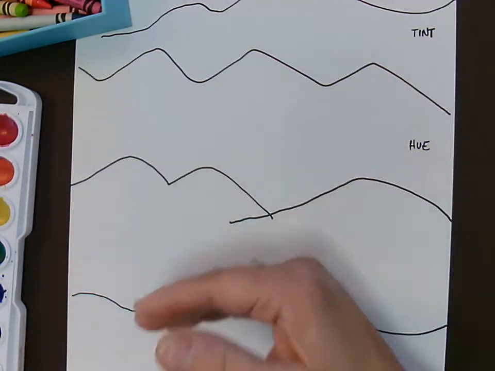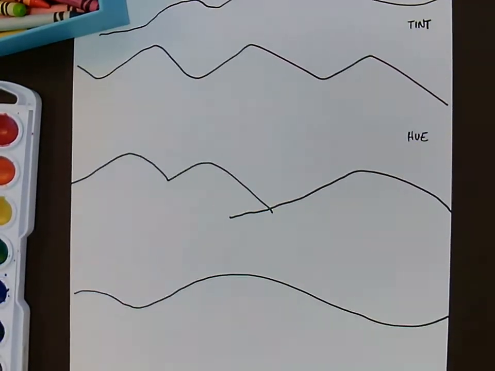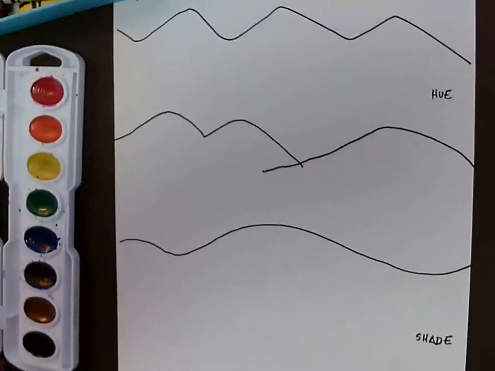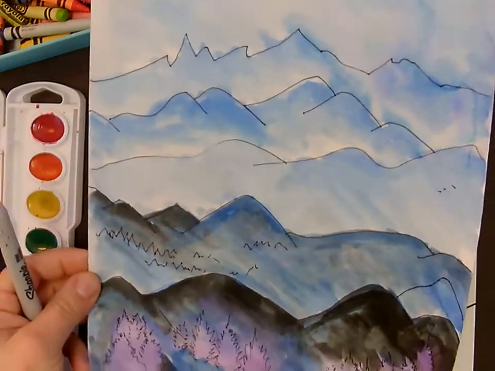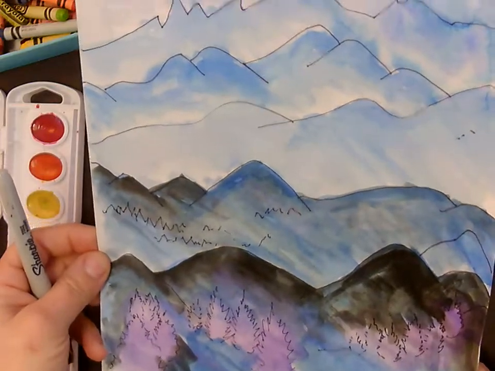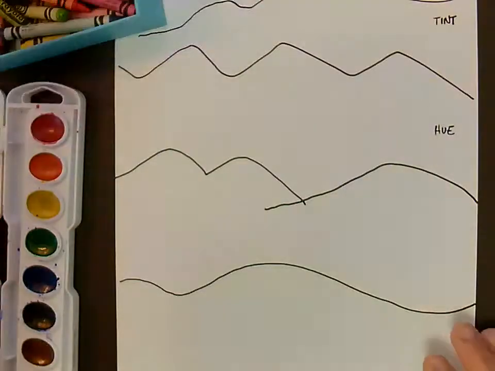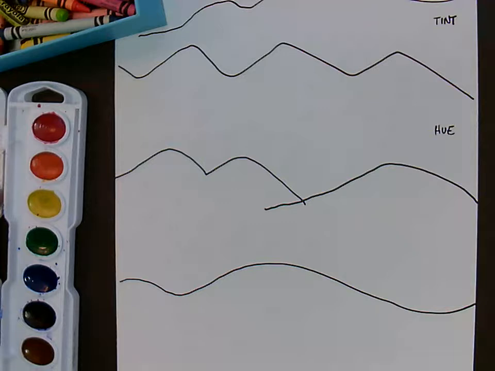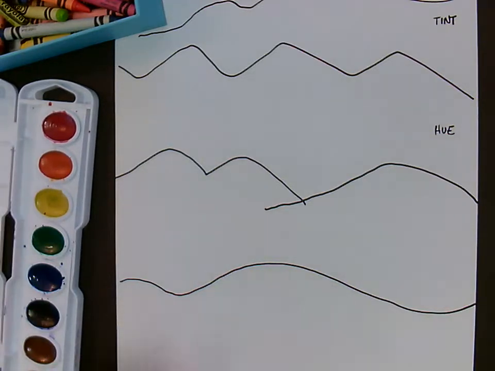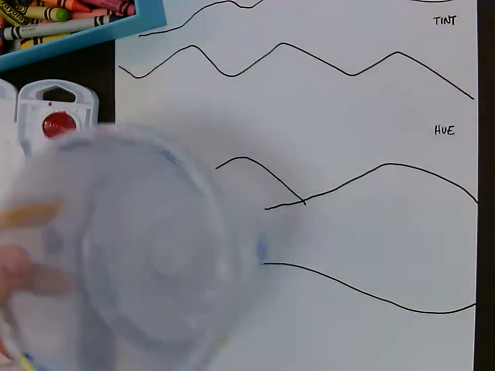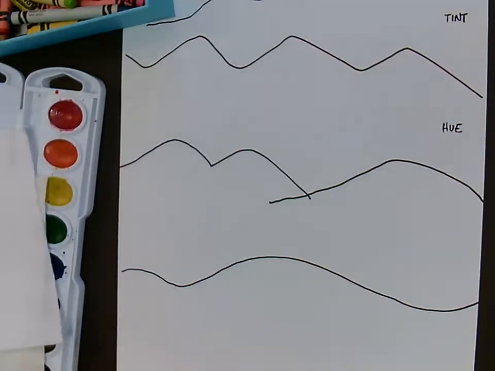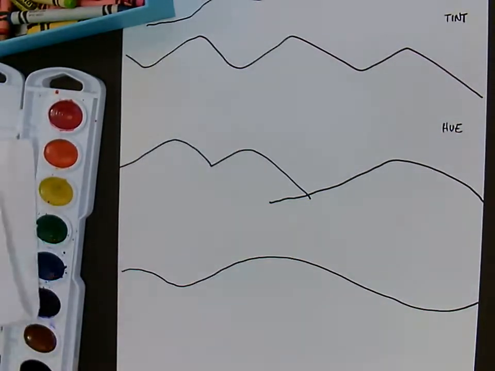And then as you come down from hue, you're going to progressively add more darkness to it. This is going to create the illusion of things going off into the background like a really misty mountain. I've included a picture in the slideshow that shows that. Okay, so very basically what I'm going to do is have my paintbrush. Helps to have a rag or a paper towel, a little bit of clean water. And I'm going to start with some green for this one.